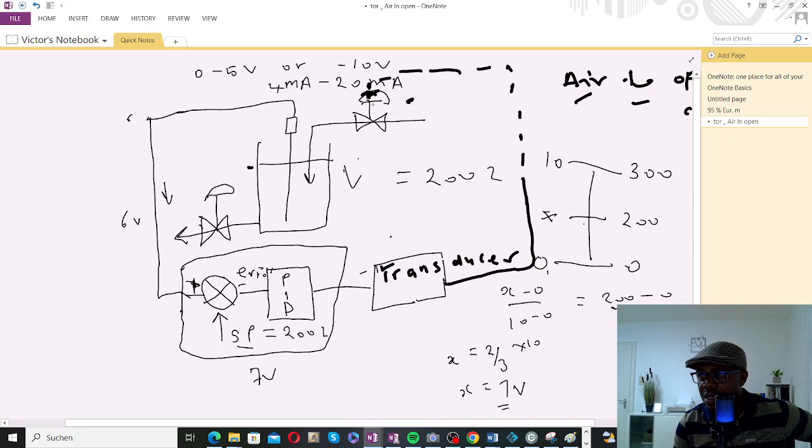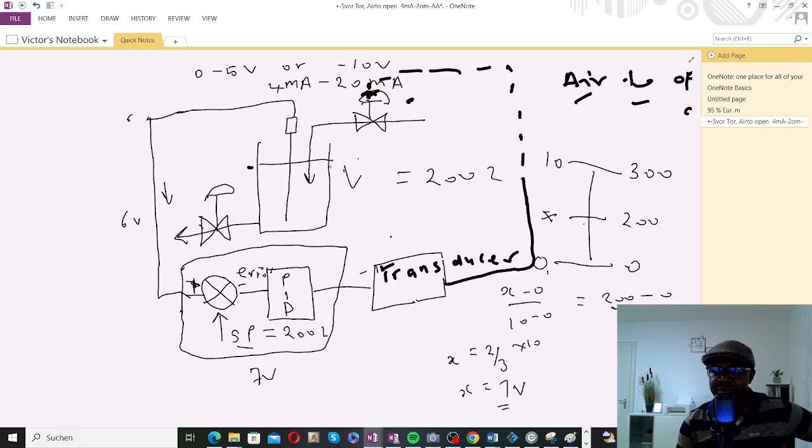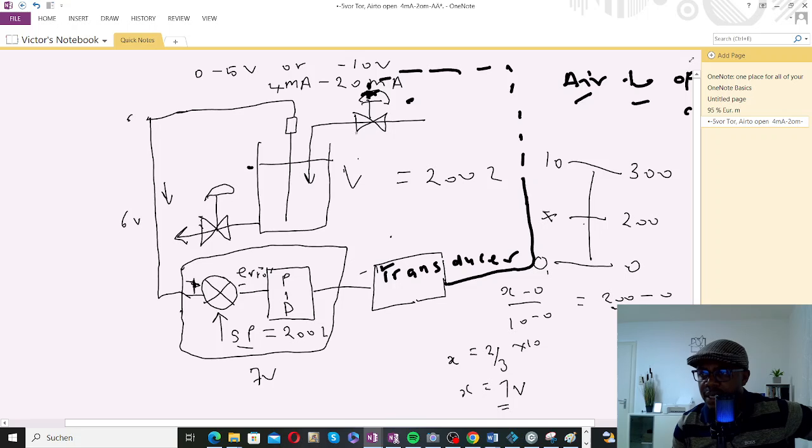So it is the closing or opening of this valve that is used to restore the level that you want. That is what is called a feedback control. In a feed-forward control, you don't allow the disturbance to enter into the system for taking control action. But feedback control is the more common of the two, and these are the two extremes of control: the feedback control and the feed-forward control.